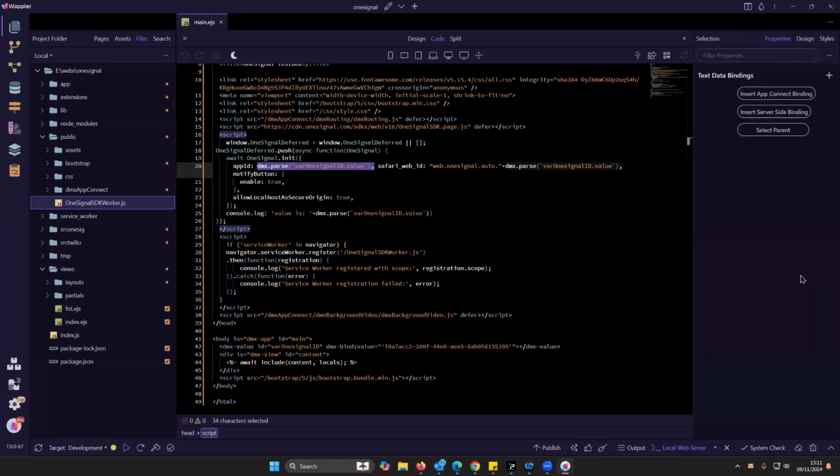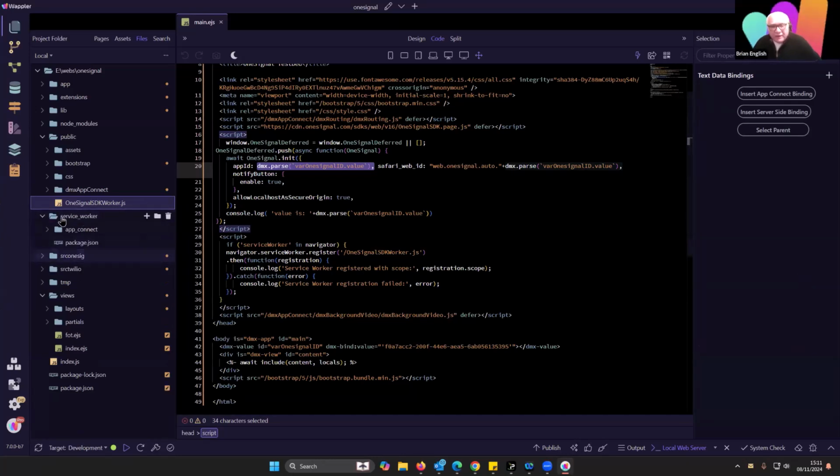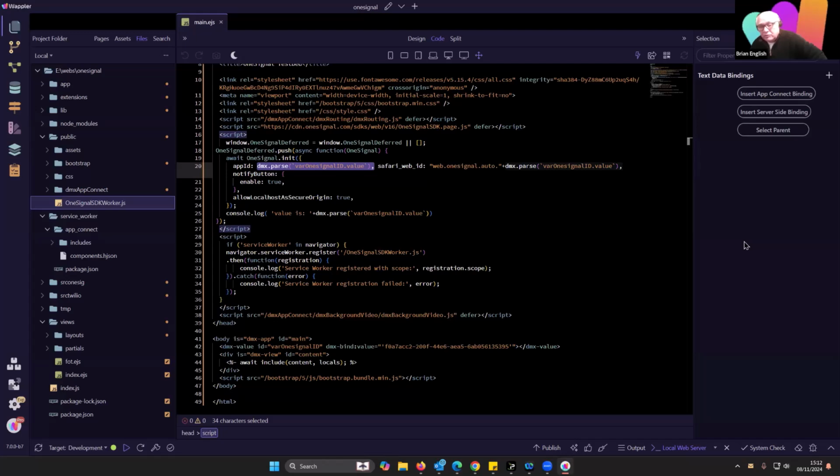Brian, what is the service worker subdirectory? Ignore that. That is a failed custom extension that I started working on. I'm looking at ultimately having an App Connect extension that will install all of the service worker code automatically. Sort of got halfway through that and abandoned it because of the other things. But so that's not relevant at the moment, Ben. But well spotted. Anybody else?